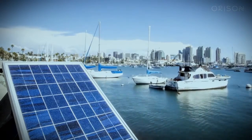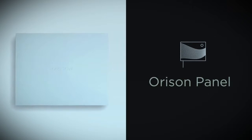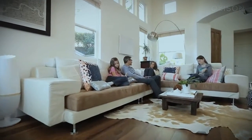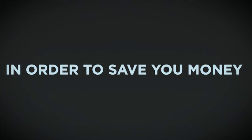Our team had to look at this problem differently. We combined our experience to create Orison Networked Energy Storage. When Orison is simply plugged in, you can store power from any power source, whether it's from the electric grid or from solar, if you're in a single family home or if you're in an apartment. It enables you to charge when rates are low and discharge back into your home when rates are high in order to save you money.